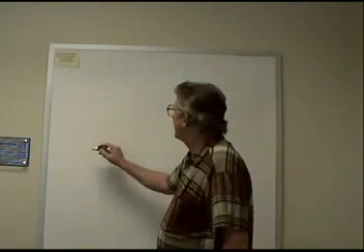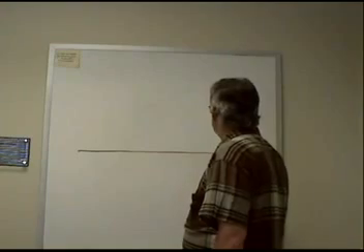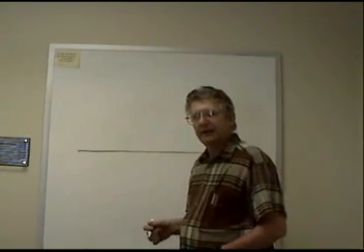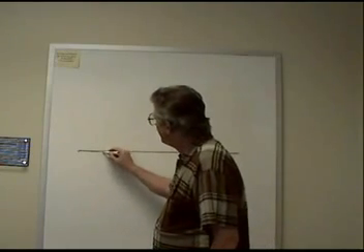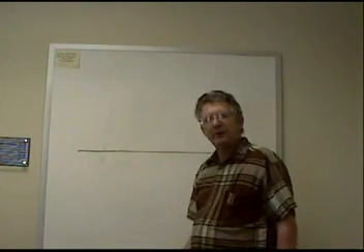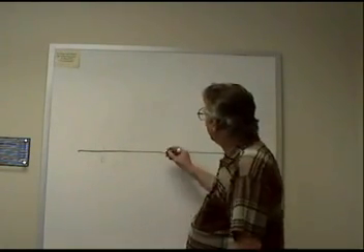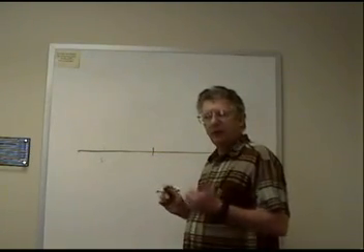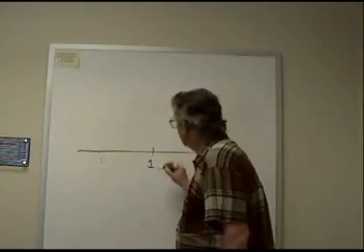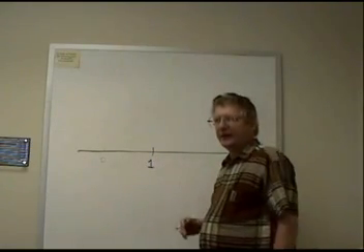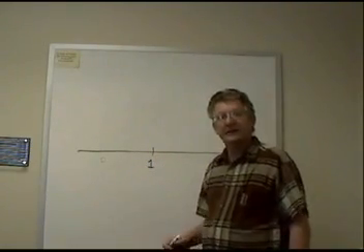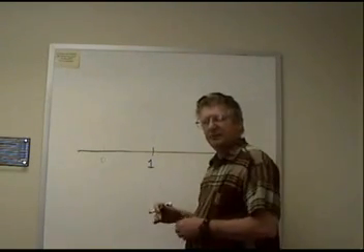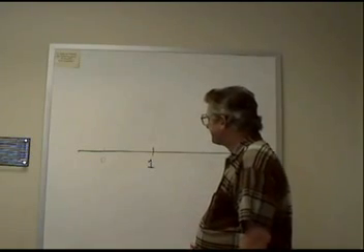First, let's just have a line here, and you can do this with a piece of string or a ruler or something like that, that later I'll explain how to calculate it. But you have a starting point, and we'll just consider that 0 for the starting point. And you mark off any arbitrary point along that line, and we'll call that 1 unit, or 1. Now, if you had a huge long piece of string, like a football length or something like this, you could do it along the football field, and you can measure it much more accurately than we would here.